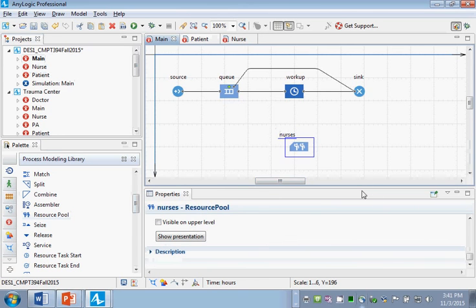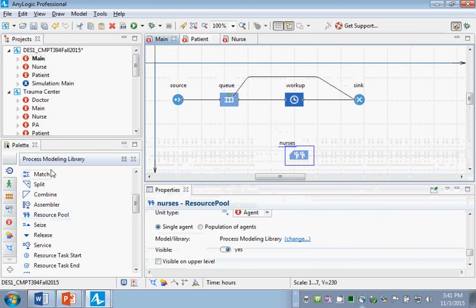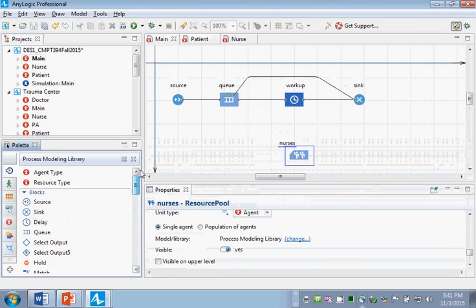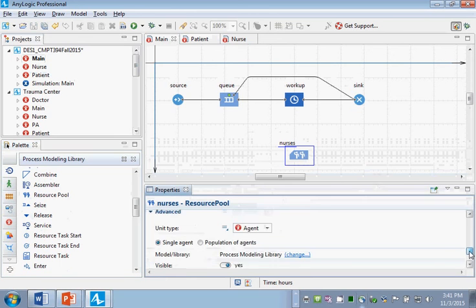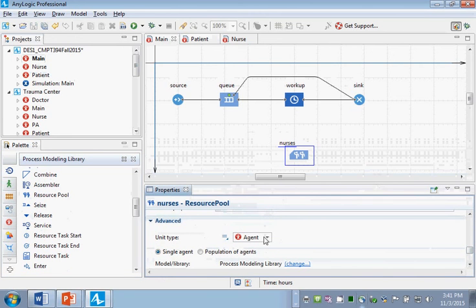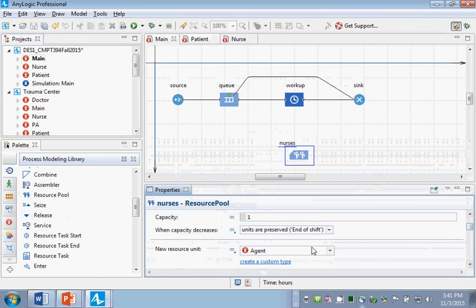The capacity of this we will currently leave as 1 to indicate there's only one nurse available right now. As Ansgar said, we will subsequently loosen that restriction by allowing multiple resources of this sort to be active at a given time, and we can see the results. So we have nurses here in a resource pool.